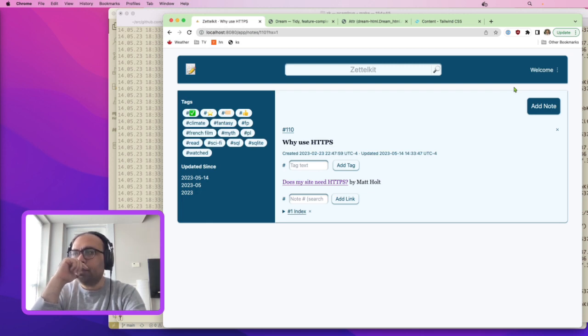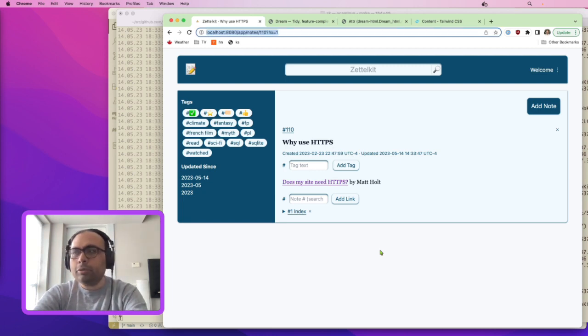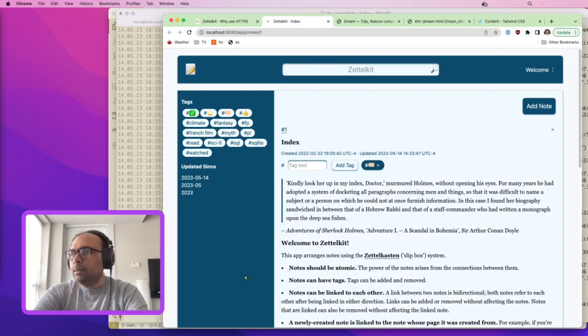It isn't in the update time of the linking node. It's in the update time, I believe, of the linked node. So, for example, if we go to index in a new tab, index is the first node, node ID 1, node number 1. So that was updated at 14:32:47.